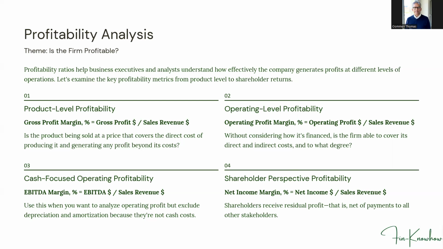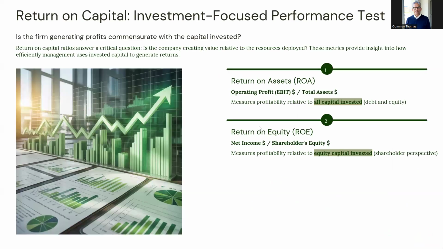Next, we are going to switch to a different set of ratios that considers balance sheets in addition to income statements. Okay, so there the focus is not just on profits relative to revenue, but also profits relative to the resources deployed, the assets and the capital deployed that allowed for these profits to be generated in the first place. Okay. Before I get into that, though, I want to refresh our memory about the balance sheet.